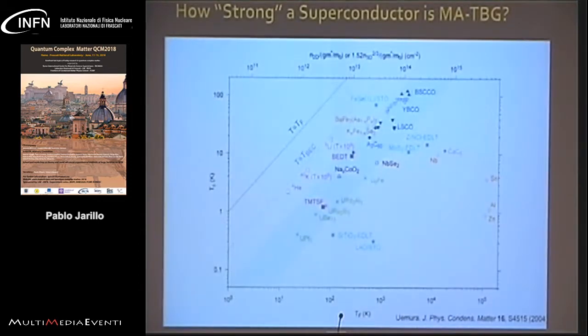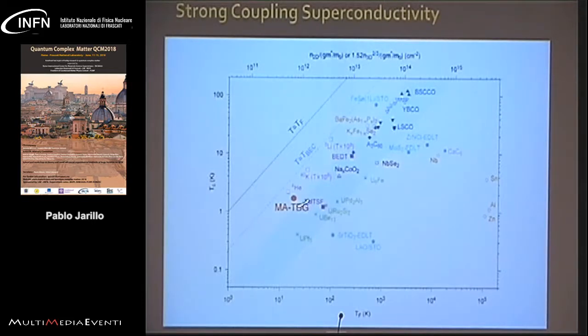Now, how strong a superconductor is magic angle twisted bilayer graphene? Tomo made this very nice plot for many materials of TC versus TF. You can see that most conventional superconductors are in this region. The more you go in this direction towards this blue band, the more unconventional you typically are. Here you have the cuprates, the iron pnictides, the heavy fermions, the organics. Here are the data for ultra-cold atoms, multiply both axes by 100 million. So magic angle twisted bilayer graphene happens to be here. It's one of the strongest coupled superconductors that we're aware of. And this is tunable, of course.